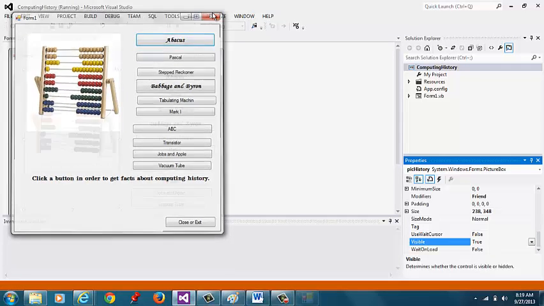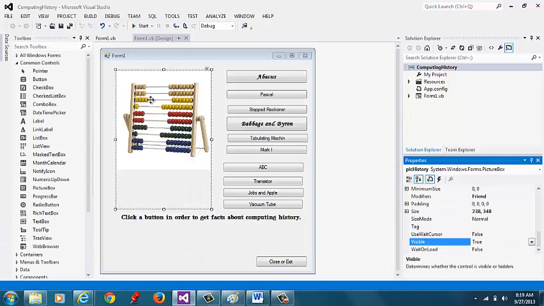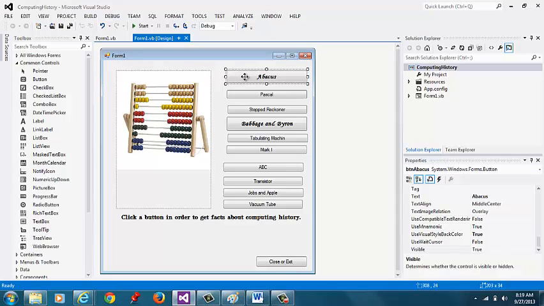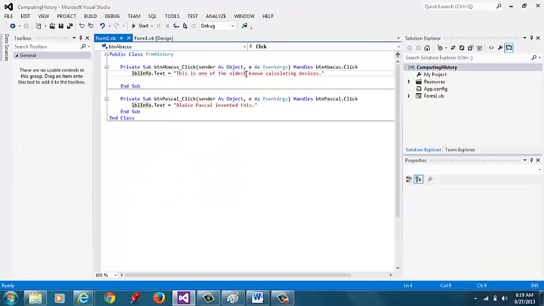Okay. Now when I come in, I may want to go ahead by default and show the abacus. That's up to you. Or you can hide it. I'm going to actually hide it and set it equal to false. So when mine comes in, there won't be anything showing. So when the person clicks on the button, I'm going to double click my button to get my code window up.